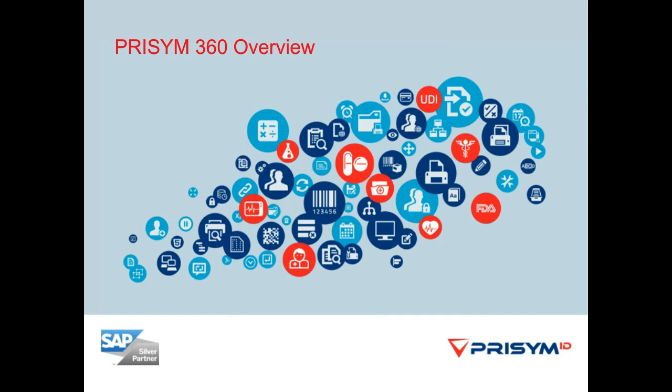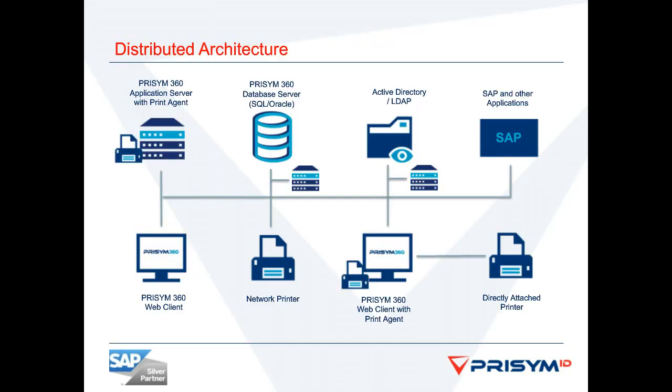I want to spend a few minutes now just on a high-level overview of Prism 360 itself. Jian's described in a good amount of detail how their environment is set up, how all the integration is working. Let's take a look in a little bit more detail at the Prism 360 part in the middle. We're not going to go into every single feature and function of the product here. Just wanted to give you a quick overview of some of the main components.